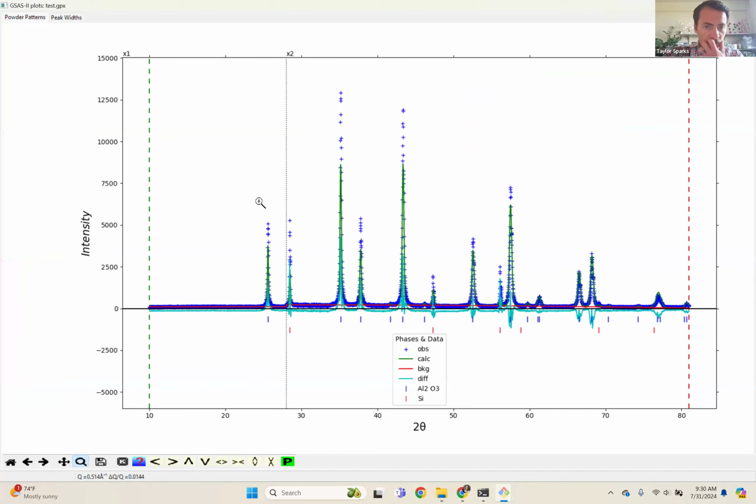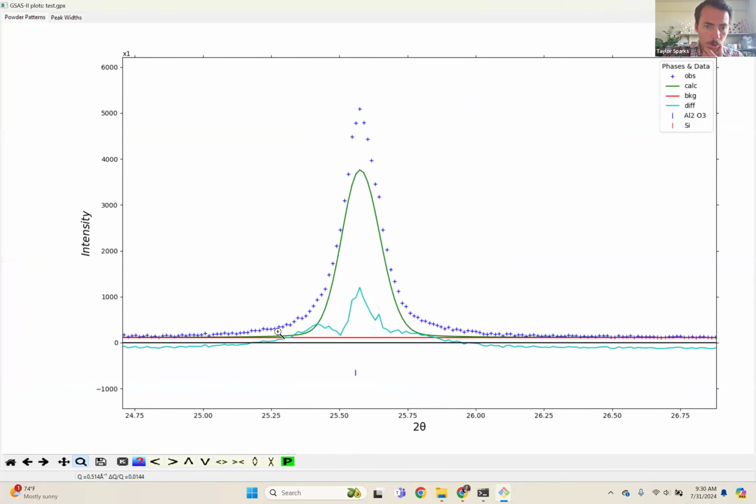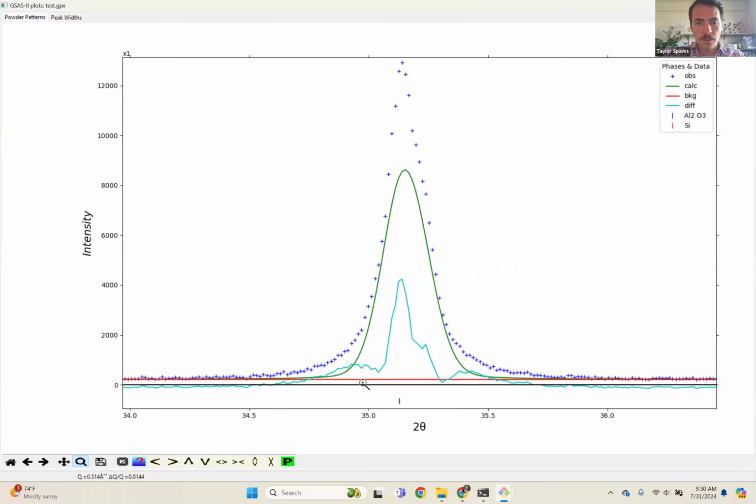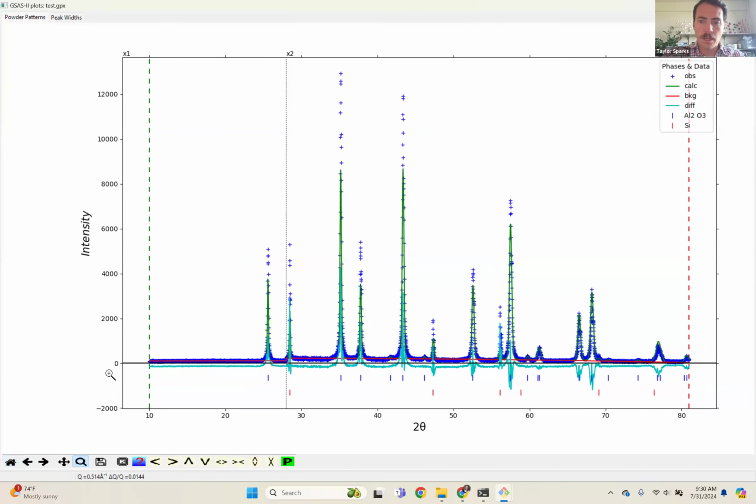So again, just like before, I like to zoom in on the peaks one by one and see, like, yeah, it's getting better. It's too Gaussian and it's not Lorentzian enough, right? It's still got these big tails on the sides, it looks to me. So the shape isn't quite right, and it might not get right if we don't turn on Lorentzian. Maybe. It's not quite looking amazing yet, but it's a step in the right direction.